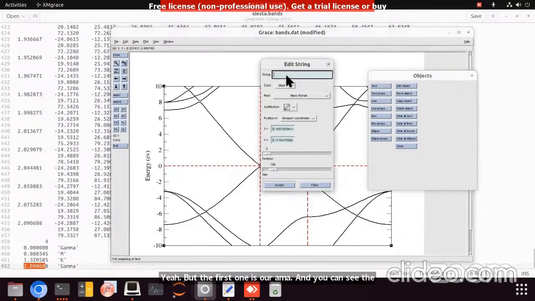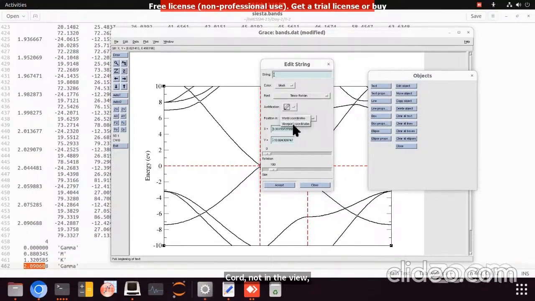So in XMBase, how will you write gamma? You have to first enter. Make sure that you change the position coordinate to the world coordinate, not in the view. Just like in the line we changed the coordinate from viewport to world coordinate, let's do it in the world coordinate.